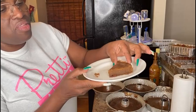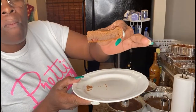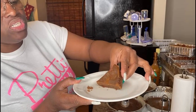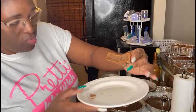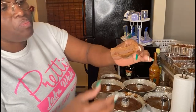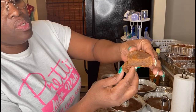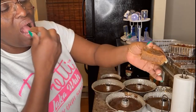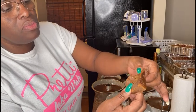The texture of this thing is so good. Look at that. It still has a little of the chunky fruits in it. But there you go. And if you break it, look at that. This is delightful. Look at that.